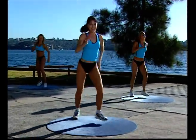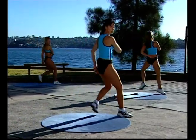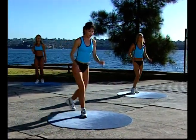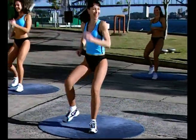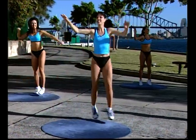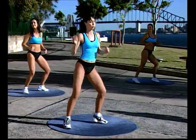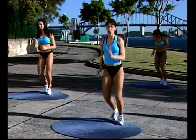Drop, easy down, tummy in, mambo. Cross it over, good, press. One more. March on the spot. One more time. Right leg lead. How we go? Looks good. Mambo. Nice and high. Use the arms if you want. March. Step twist, left leg. Big. Pivot. Easy down. Cross over.